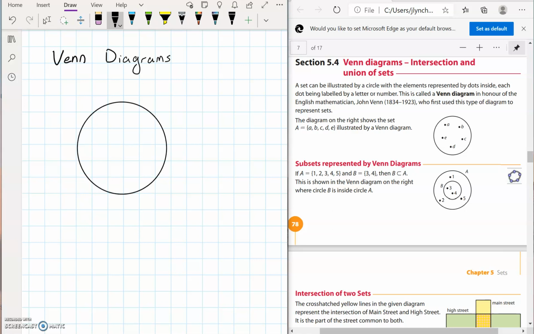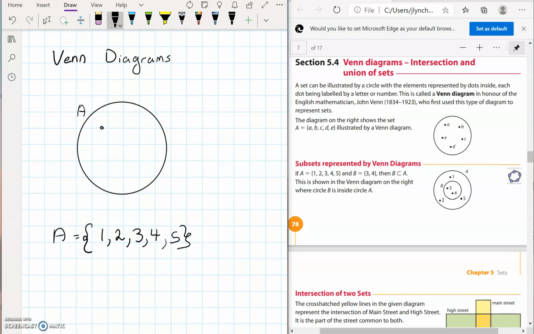Okay, this is set A. So we say set A has elements 1, 2, 3, 4, and 5. Now, that's one way of showing what's in set A. The circle or the Venn diagram is another way. So you label outside the set A. Alright, that's your first thing to do.